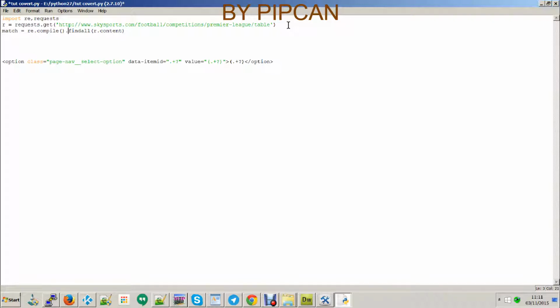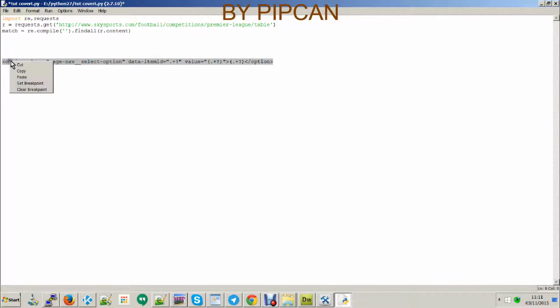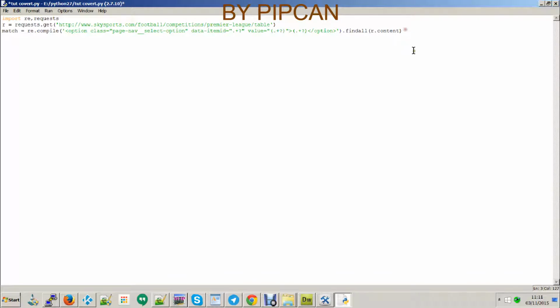Now in these brackets we've got our regex code, so I have my regex code here. I've defined two values here that I want to collect. The first one is the URL, and the second one is the name.